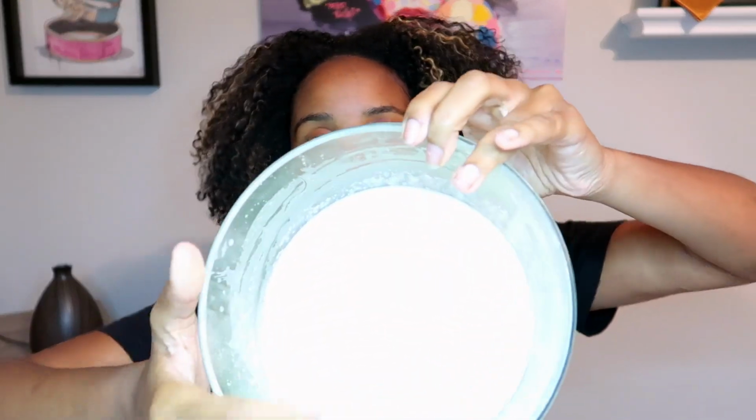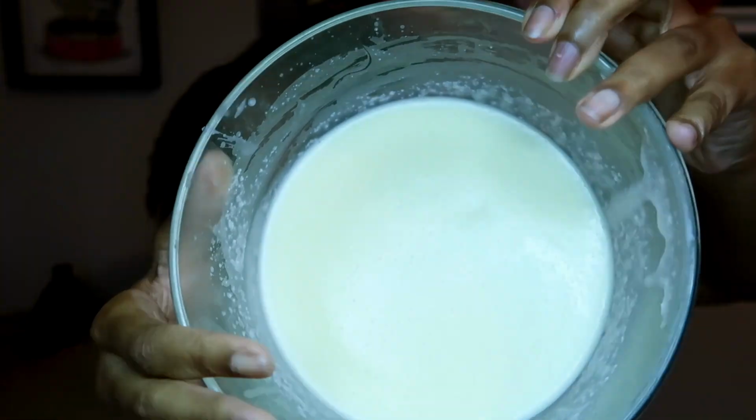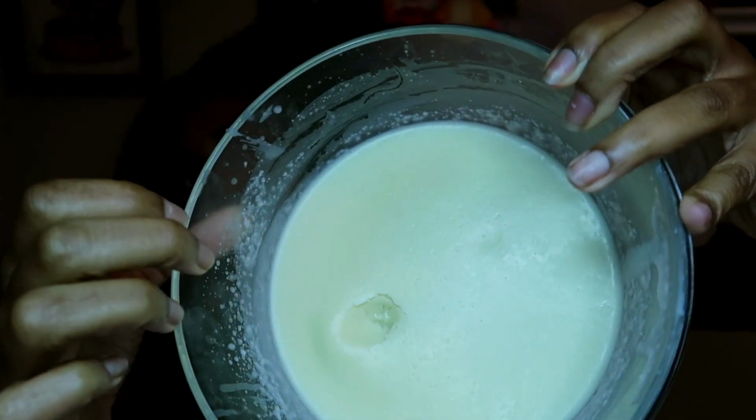Okay, so I actually kept it in the freezer for about 10 minutes because I got caught up watching a YouTube video. It's actually in a good form. As you can see the inside, when I press down, see how it's hardening, but it's not too soft or too hard. So now I'm gonna try and whip this.